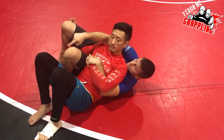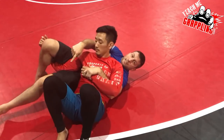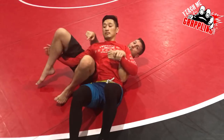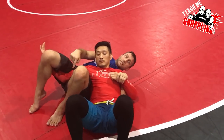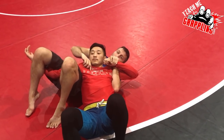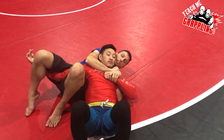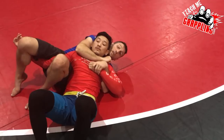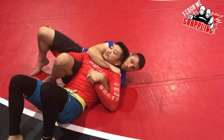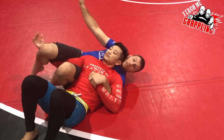If he slides down, see the arm escaping a little bit - my knee is up like this, so when he slides it's controlling him. As he tries to slide, this one's controlling him. Now he tries to put the chin down and I just go here and get under his chin. Once I'm here I'll pull him back up. Once I get to like this I can try to choke with one arm, pull like a gi choke, or I can also pull him up by rolling my hips to the other side. I take my right leg and bring my knee towards the mat, and that'll bring him up on top of me.